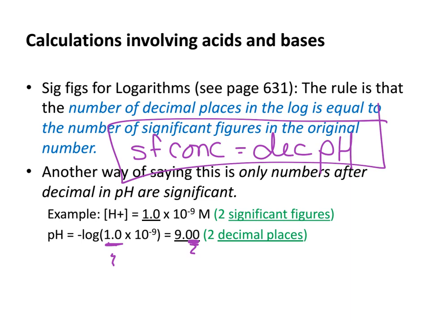And one weird little thing I always latch onto and remember is that you cannot have a pH without decimal places in order to have a workable number. That helps me remember, well, if there's no decimal places, there's no sig figs. You can't have sig figs and have an answer. That doesn't make any sense. So no decimal for the pH doesn't work. You're always going to have a decimal for the pH because those decimal places become the significant figures of the concentration. So I hope that helps.